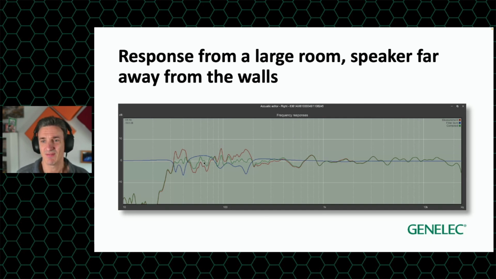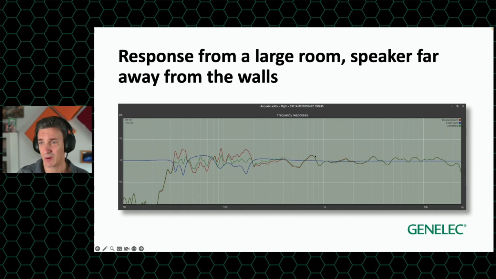And as you can see, there are, of course, these two smaller dips here, but it's only 4 or 5 dBs, to be honest, which is not much in the bass range. You've seen my response in the beginning where we talked about 15 to 20 dBs. So with something like this, I could easily live. And you see, it's also quite stable here. These ups and downs here, for example, had been caused by a desk that was standing closer to the speaker. But with a response like that, you could easily live.